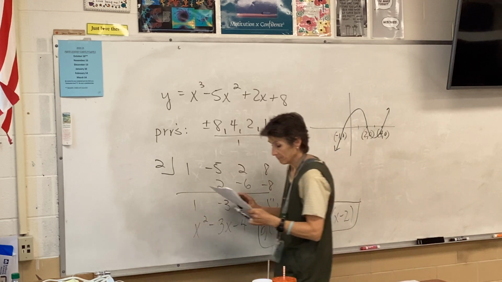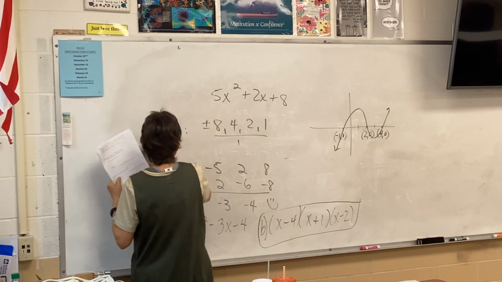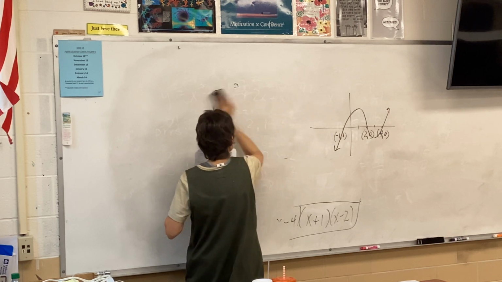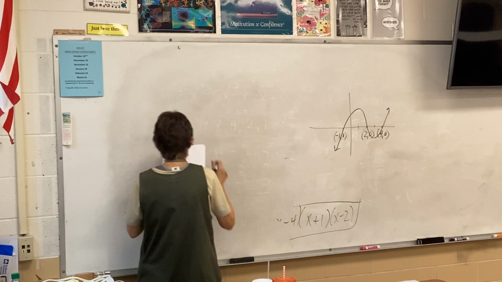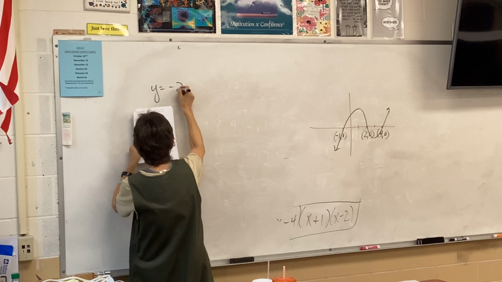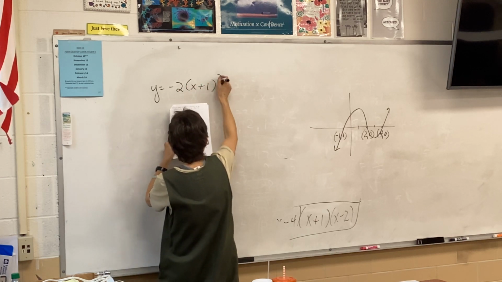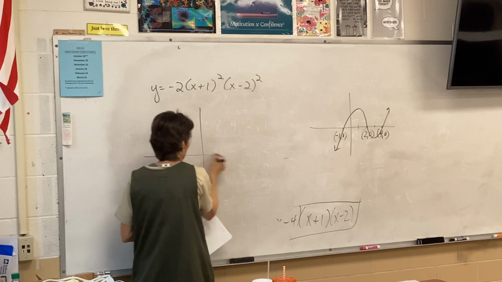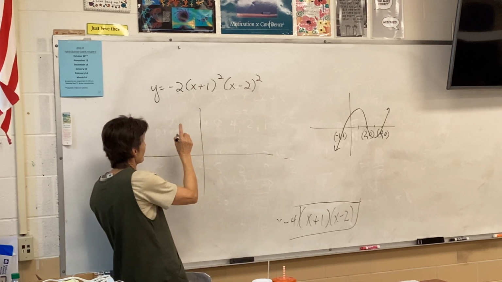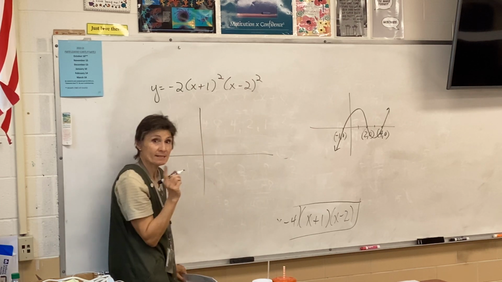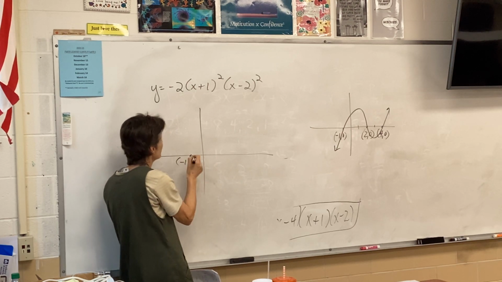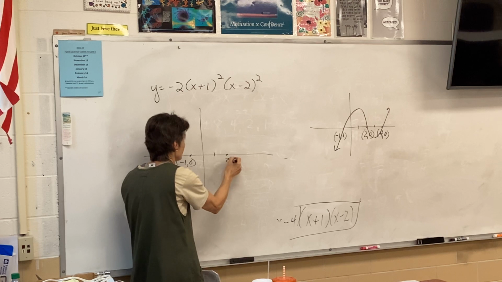All right. Now we're going to do another sketch. But this one is already factored for me. So we know how to start. There's only 2 parentheses, guys, so there's only going to be 2 dots. One at -1 and one at 2.